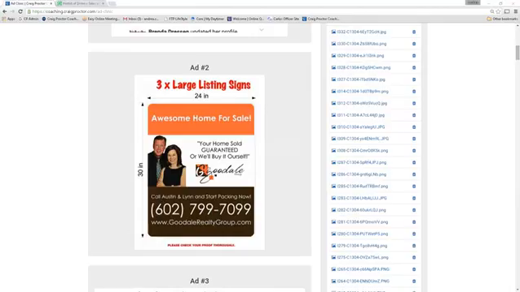I really can't. It's no more complicated than taking a screenshot. So you go to your maps, maybe Google Maps is what they used here. When you go to Google Maps, you double click to drop a pin. So you're going to drop pins all over the map of your area. In this case, it was Scottsdale. Then you're going to take a screenshot of the map with all the pins that you've dropped, and now you've got a photograph. That's a picture now that you're going to use in your ad. And the picture is of the map of your area with a whole bunch of pins in it that you've dropped by double-clicking on the map.